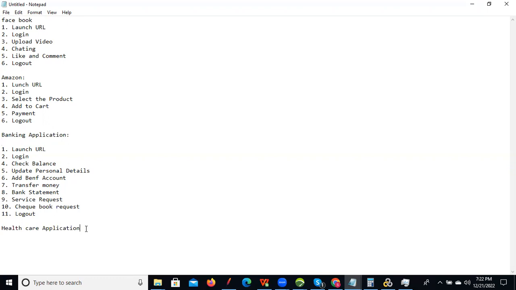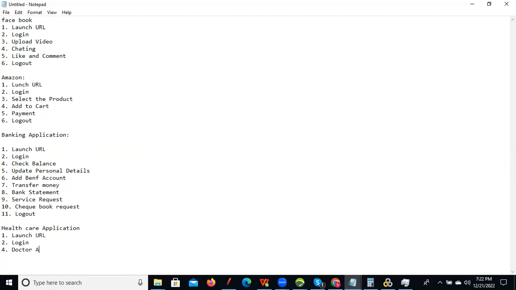So for the healthcare application, anyone can know what we can do. Same: launch the URL, login, and check the doctor's availability. Yes, we need to check for the doctor appointment.